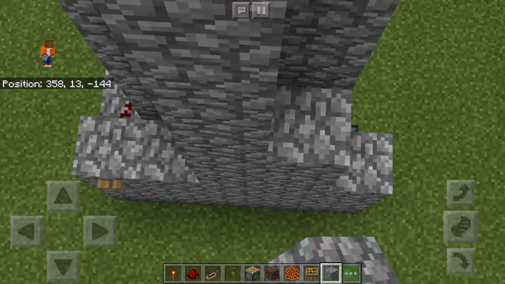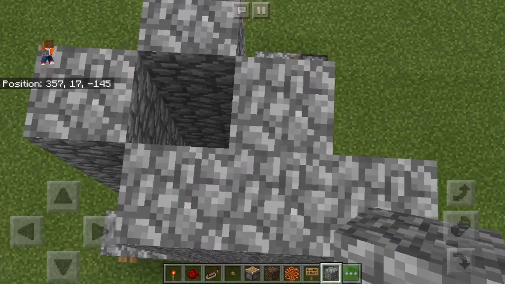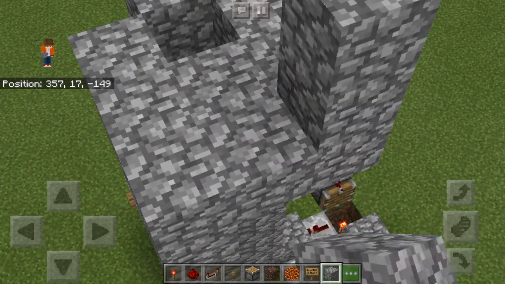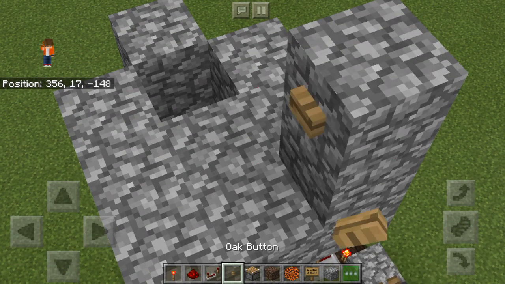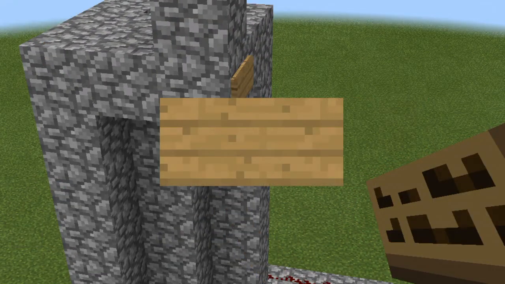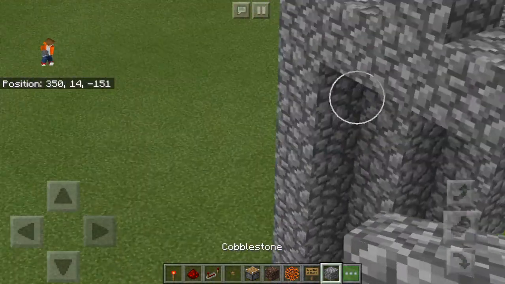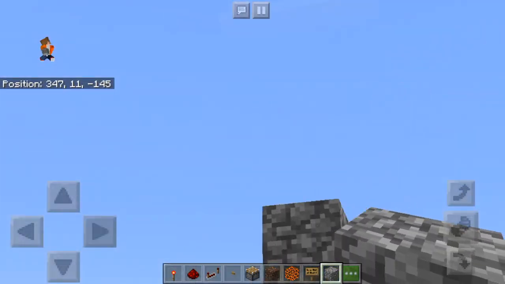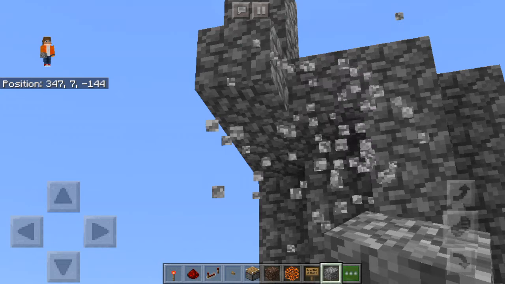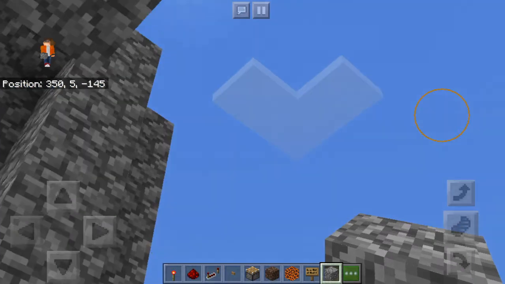Now we need to go to the top floor, or what would be the top floor of the house, and place another button on the wall, which the wall would probably be over here, but you know, all is well. Place another button, and we're going to make kind of a stair step going down. That sign is not supposed to be there. A stair step going downward, which isn't too difficult to do if you know what you're doing, which apparently I don't. I haven't done this stair step thing with redstone in a while.